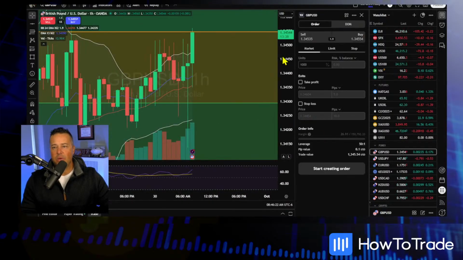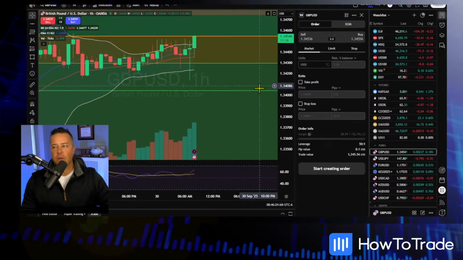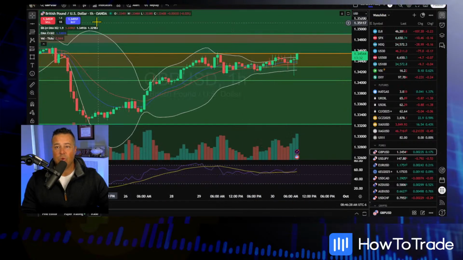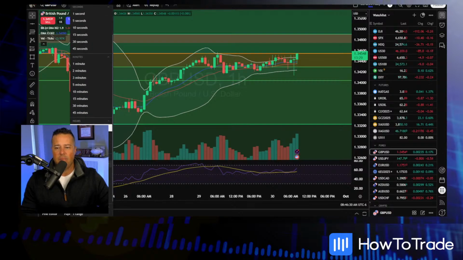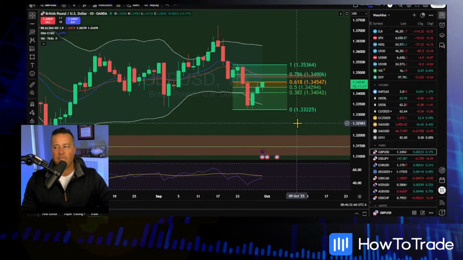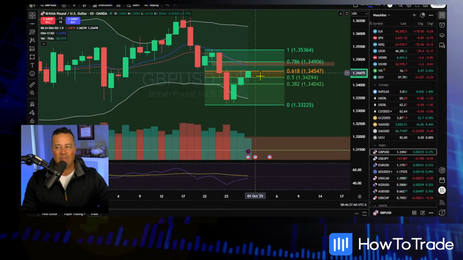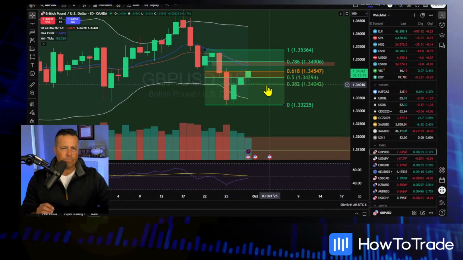All right, Great Britain Pound USD, 1 hour chart. Okay, we're trading at a key level right now. That's our 62% daily retracement. This is the one that I just went over. This is the bread and butter of what I like to do: take these long-term levels and trade them on short time frames. If you're on the Great Britain Pound USD right now, understand that 134.54 to 134.50 zone is the 10,000 pound elephant in the room.